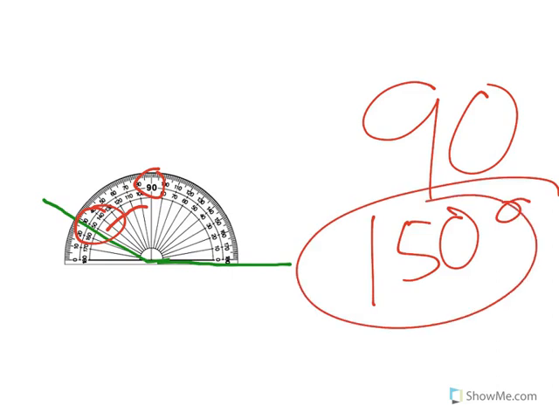Now when you draw using a protractor, this is a lot different. If I draw with a protractor, I'm going to put a point in the middle and a point on the edge. Let's say I want to draw an 80, because 80 is a cool number.